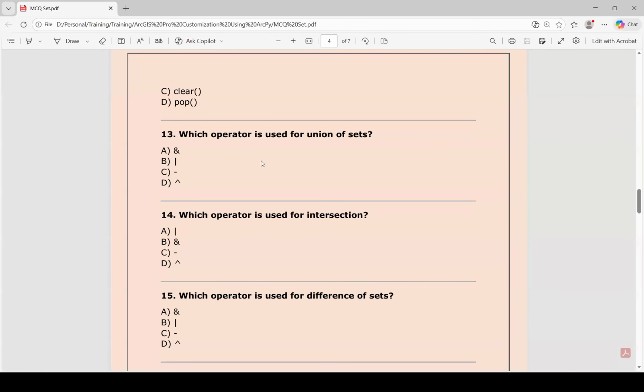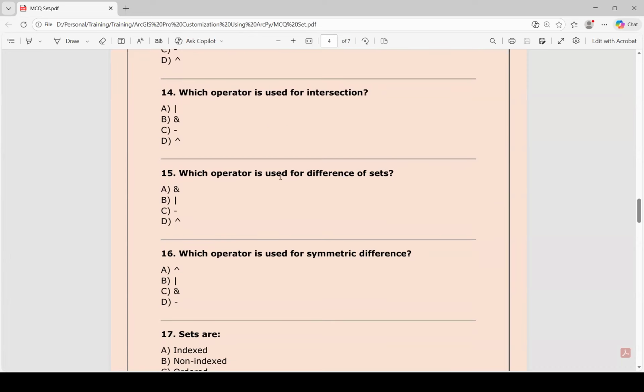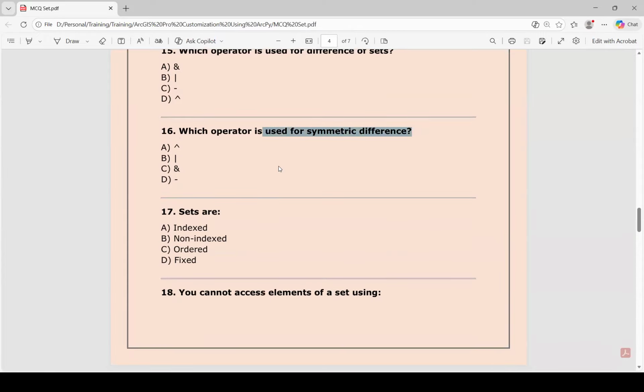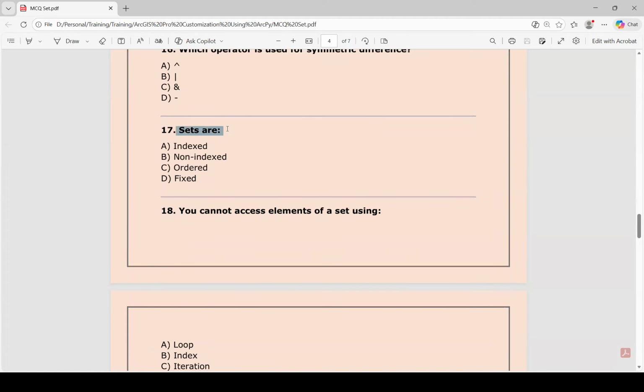We can use those symbols to do the union or intersection. I will tell you in the next session, or you can find out yourself: in a set, what is the symbol of the union, the intersection, the difference, and the symmetric difference.